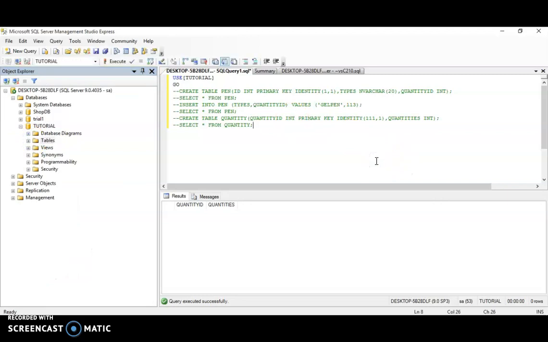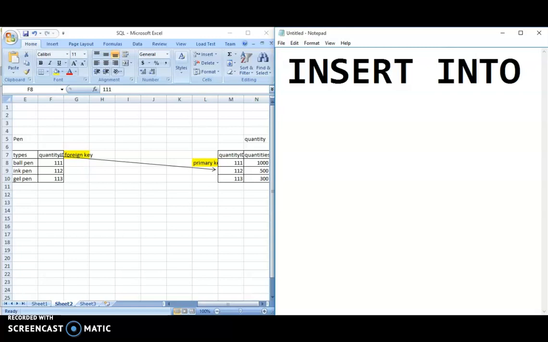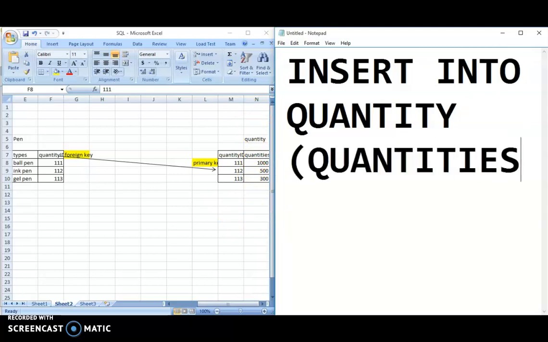So now we're going to insert some values to this. Insert into the table. The table name should be quantity. So first, see, this will be auto-generated. So all we are going to do is insert into this particular column. So we're going to mention the column name, quantities. That is the only column. What are we going to insert? We're going to insert the values.